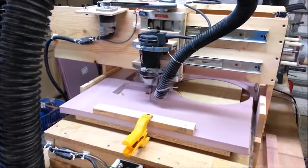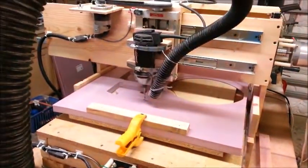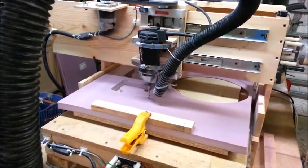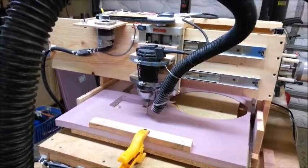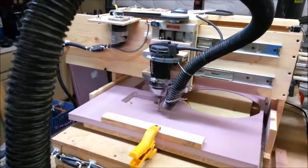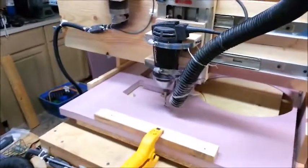Okay, everything's lined up, zeroed out, and ready to go. Ready to start it up. Now, once I start it up, you won't be able to hear any narration from me because of the noise that the router and the vacuum are going to be making. So, I'll probably put some captions on the video from here on out to explain what's going on. Let's get started. I got my hearing protection on. Ready to go.